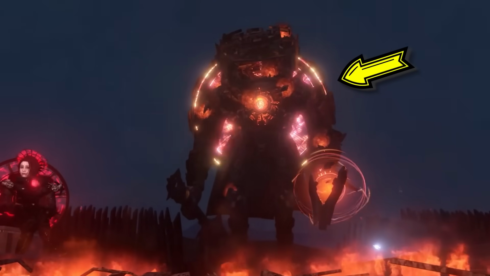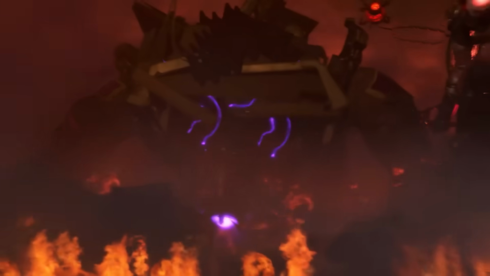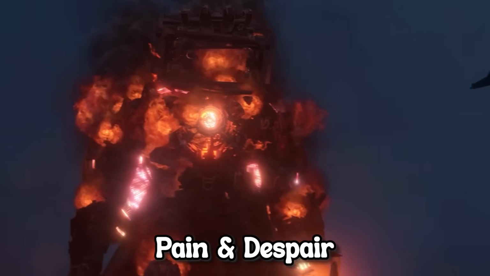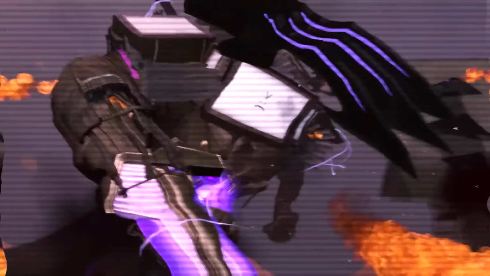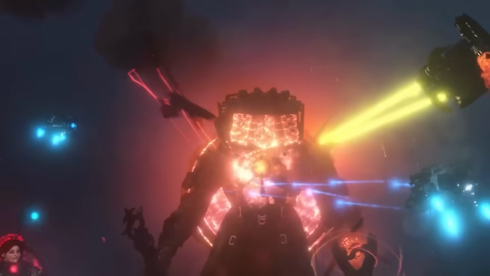First, let's talk about this dude, as he does not get any core protection like Titan Cameraman did. So he got hijacked by Astro Toilets by using a device called Core Hijacker. Astros upgraded him with some new features, but did not repair him, leaving him in pain and despair. His shoulder tri-bladed claws, which were not very useful, being a close-range weapon, is now completely upgraded into homing tri-blades. These sharp blades can fly on their own, attacking enemies and taking them down.